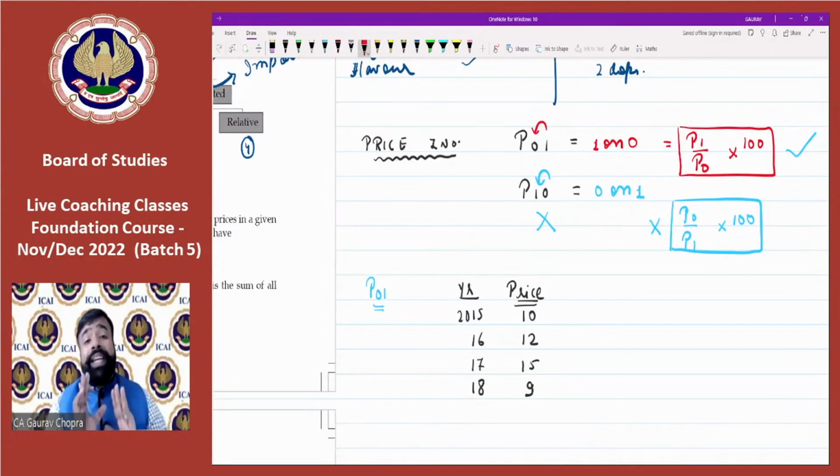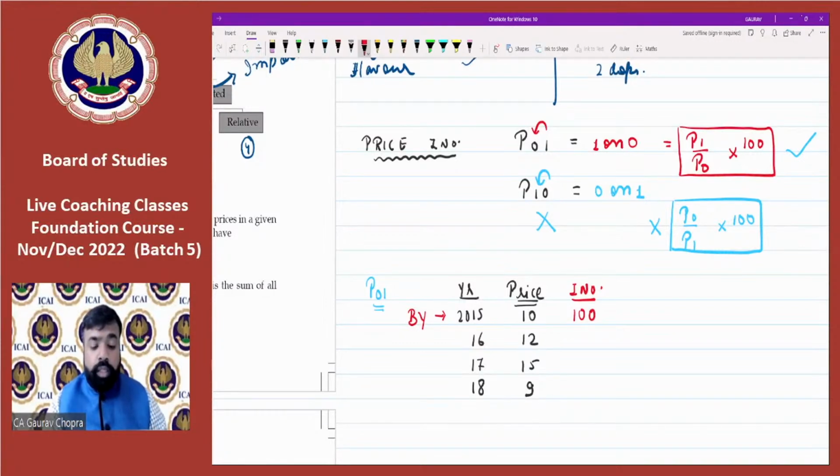If it is not written in question which year is base year, then by default, the first year is taken as the base year. So by default, this 2015 will become the base year. Okay. So that means we have to compare all other years with this 2015. So let us calculate index number. So index number for this base year is always 100. So no formula need to be applied in this first year, because index number is always 100.